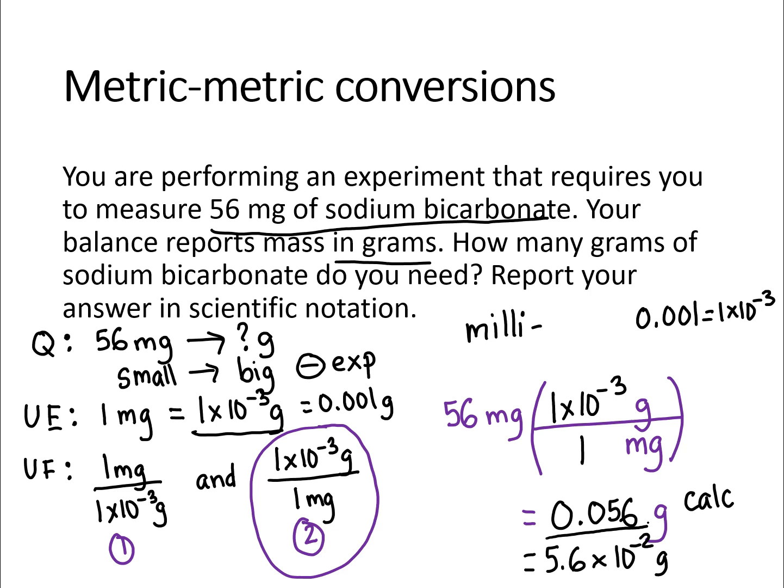And I will give you a heads up. If I put a question like this and say, report your answer in scientific notation, you may see both of these answers, and you need to tell me this one. So, no tricks. I'm giving you the keys to the kingdom. So if you pay attention and you take note, you should be all right. So when I ask for scientific notation and you don't give that to me, your answer is not correct. It is wrong. You may get partial credit, but it is still not fully correct.